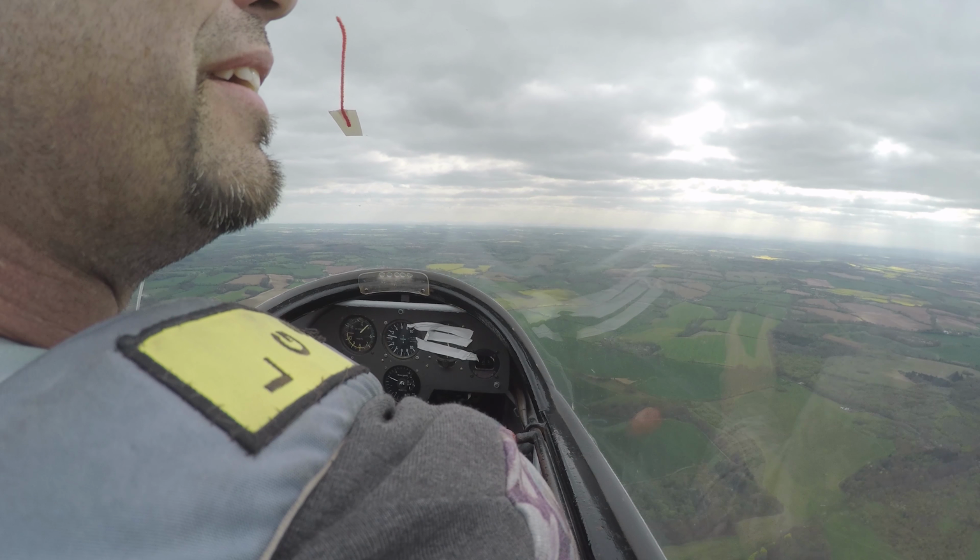I know you're going to ask me at some point, but I feel like we're pretty much holding station with where we were. That's great. A little bit more there. Just try and get slow and in it. I have a tendency to end up a little bit faster than I want to in that turn. I'm just going to pull the trim back so I'm not working it as much. I think I'm sort of fighting with it slightly.